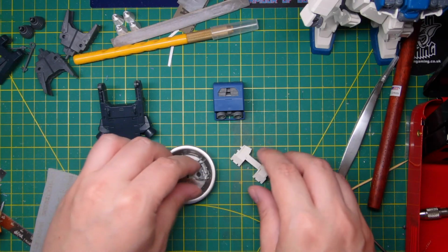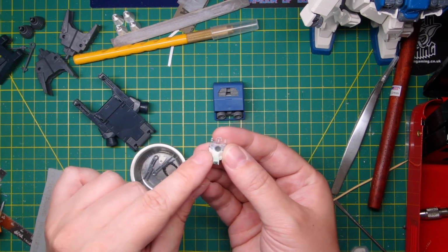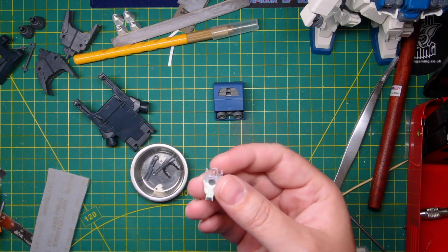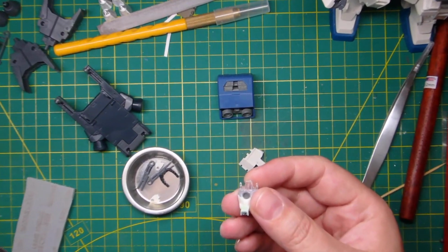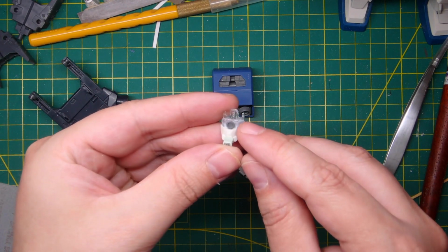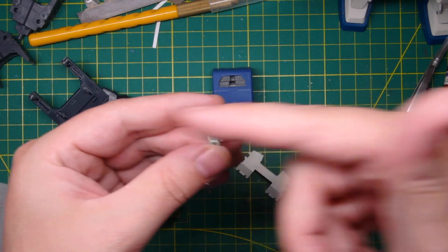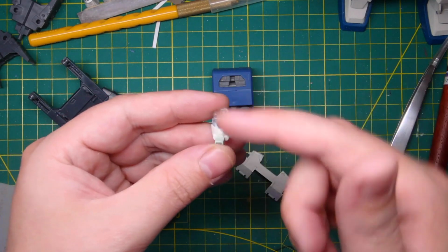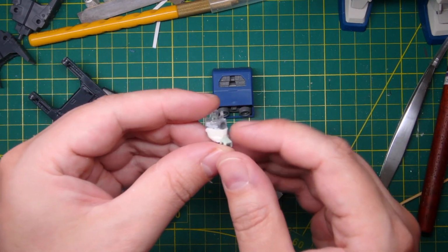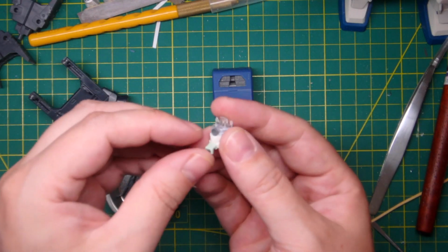So, what I've been doing is I've been working on modifying the faceplate of the Ez-8. I've added in a mono eye. Let's zoom you in a bit so you can see this a bit clearer. I've added in a mono eye here. I filed back the whole of the visor part so the eye sockets are no longer showing, and then puttied the whole thing over, and then stuck down this tiny circular detail piece. It's a Kotobukiya detail piece.